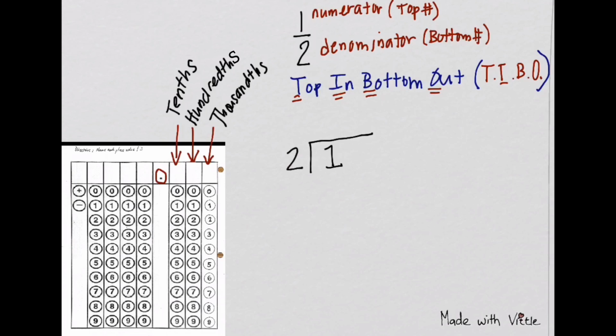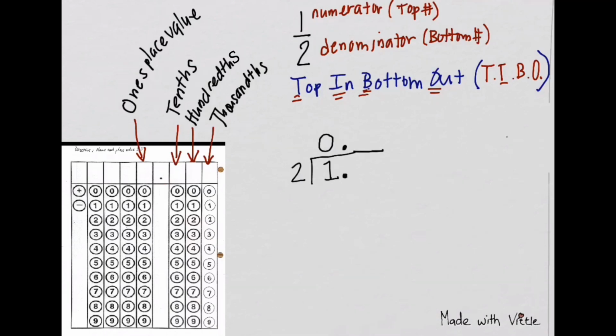Since 2 cannot go into 1, there should be a 0 on top of the 1. And that will be the 1's place value. Now we're ready to add a decimal point. And so, before adding a 0 to make that 1 bigger than the 2, those decimal points should be in place. The other point goes just straight on top. That decimal point on the top will be part of your answer later. Without the decimal point, your answer will be wrong.